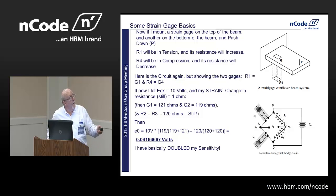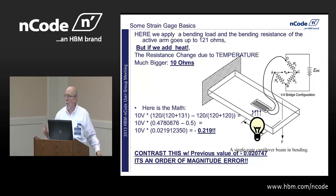Okay? Now we're going to apply heat. We still have our one-arm bridge again, and we apply heat, but the thing about bonded resistance strain gauges, and all strain gauges, they're much, much more sensitive to heat than they are to strain. Big problem, because actually, I'm using 10 ohms here. It might be 100 ohms on this kind of a scale, easily.